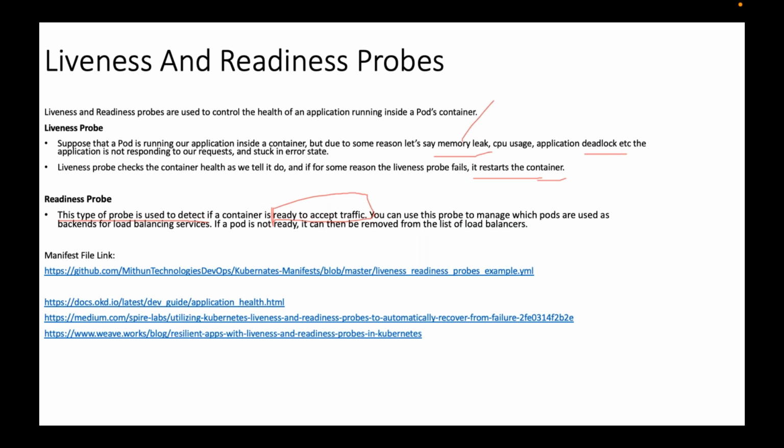If the readiness probe fails, that pod is removed from the service endpoints, so the service will not send traffic to that pod. That is how the readiness probe works. The liveness probe restarts the container if it fails.